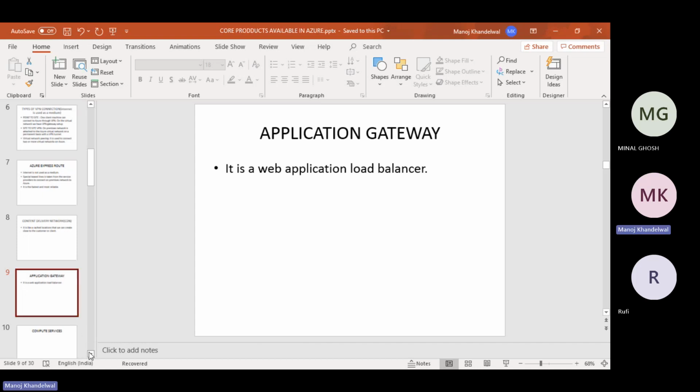All right. So this is very popular because most of the applications are web applications, right? तो application layer पे अगर load balancer है तो अच्छा है, तो हम लोग सीखने वाले इसके बारे में.